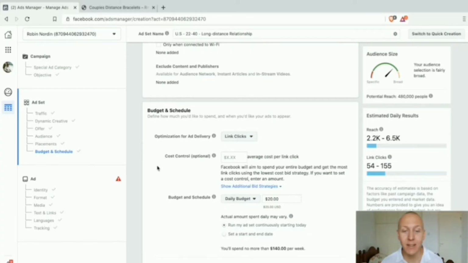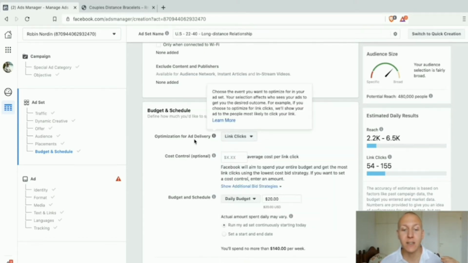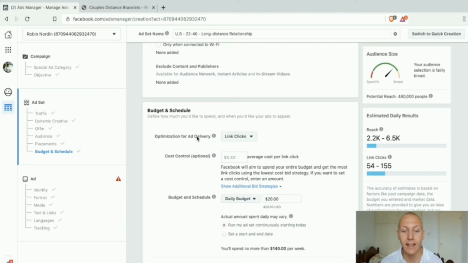So scrolling down at the ad set we're creating, we have something called optimization for ad delivery. And if we click there, we have a couple of different options, and we're going to go through them one by one. But first of all, let's understand what the actual optimization for ad delivery is. So Facebook has a system with algorithms where it's calculating who is most likely to do what in this audience. We've already created our audience, we've set the demographics, we've done the detailed targeting, we've already found who our audience is. Now the question is, what do we want to achieve with that audience?